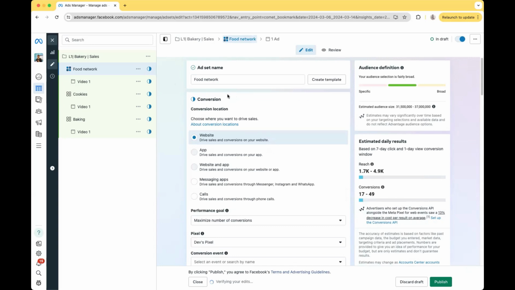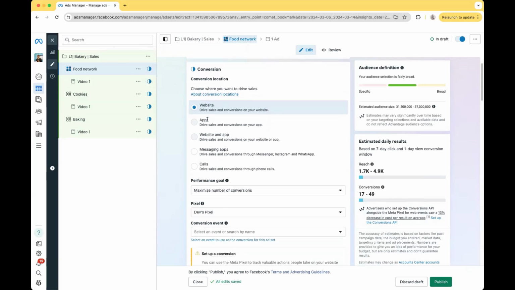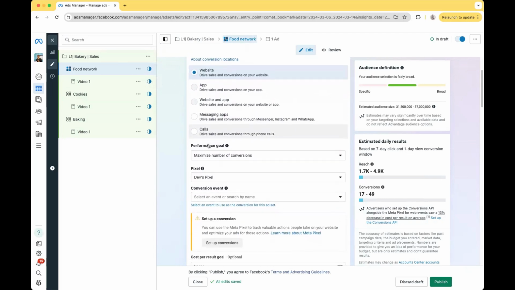Now we have all 3 of our ad sets. We have all 3 ads, which are all the same, by the way. And all of these ad sets are spending $20 a day going to 3 different audiences. Now, at the end of 3 to 5 days of these running, you're going to analyze the data, see what's working, see what's not working, and then you can start and test new other interests. Turn off the ones that don't work, maybe add budget to the ones that are working well, and you can take it from there. But in the bottom right, you would select publish.